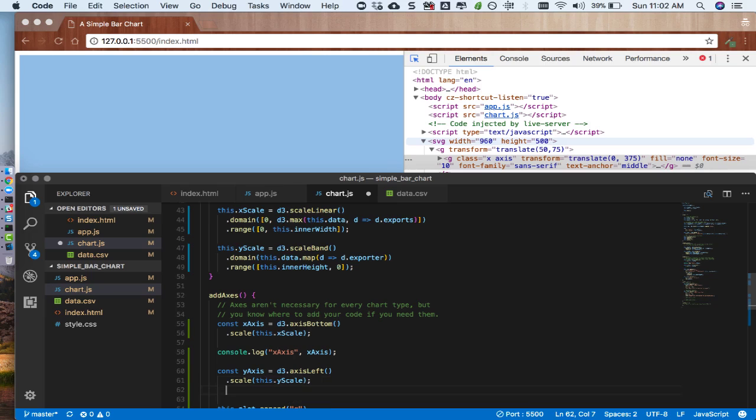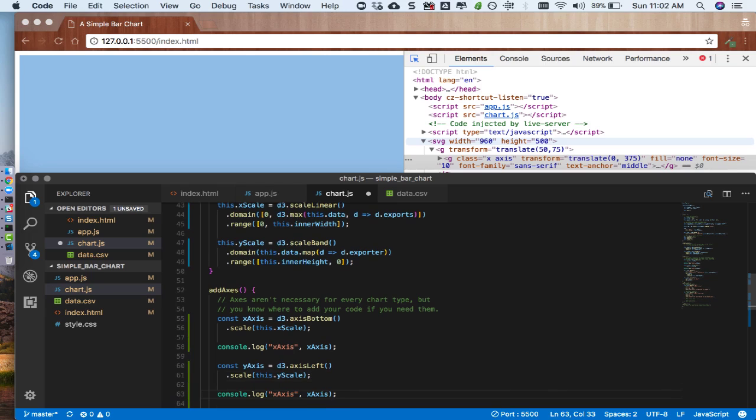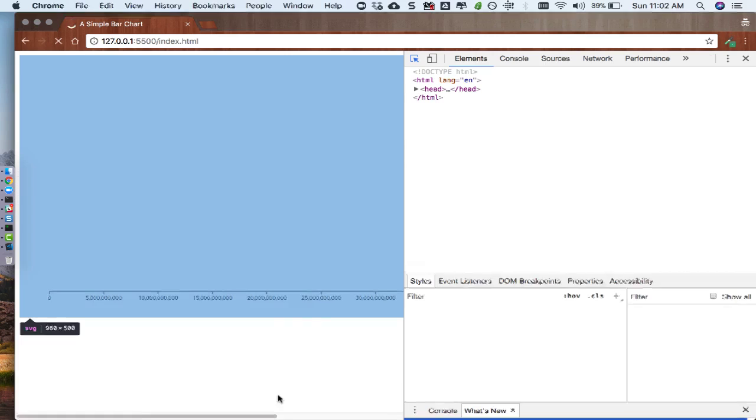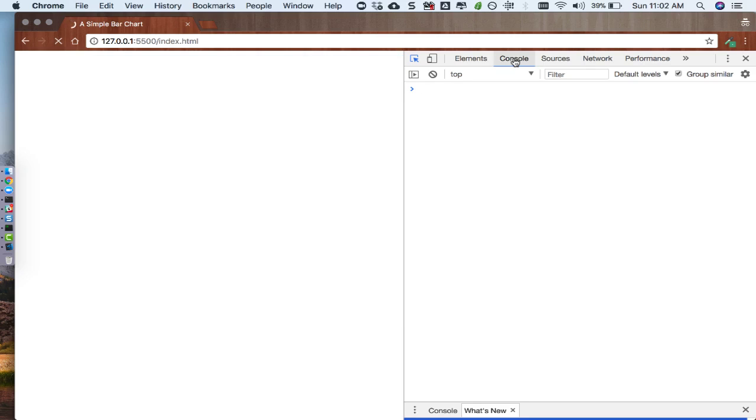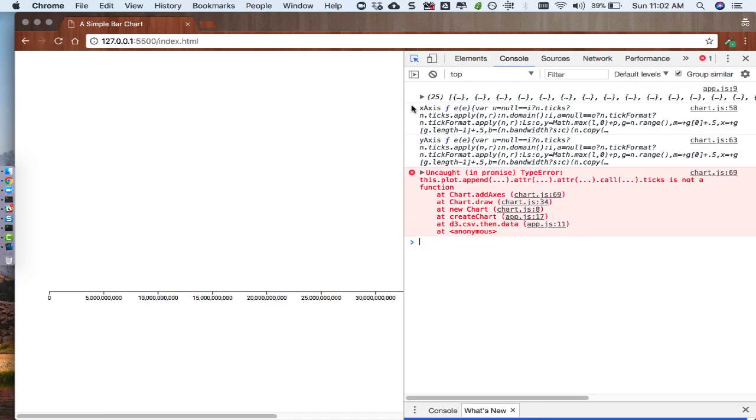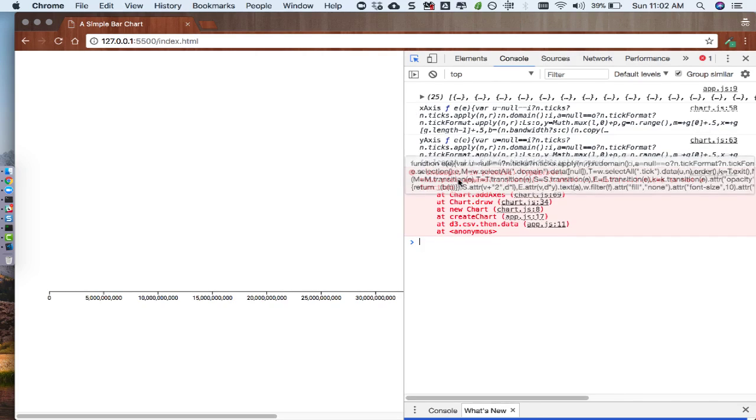Copy this, go down here, and then just say this is the y-axis, and see if there's any difference between what's showing up in our console. This is some D3 troubleshooting for you. Okay, we got an x-axis, we got a y-axis. Yeah, I mean, it's coming through.